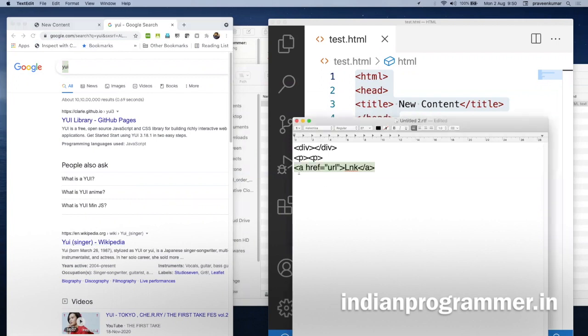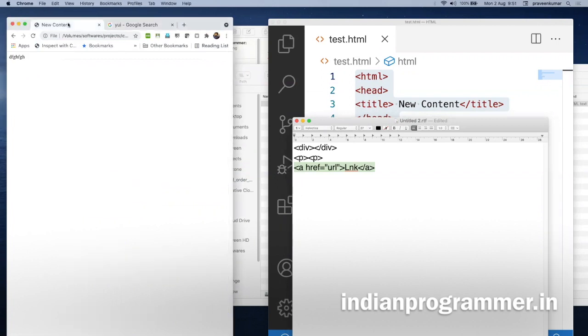This anchor tag is a simple tag which will navigate the link to a particular web application or any other application. The only thing is we have to provide the proper URL here, then only it will navigate to the particular web page.